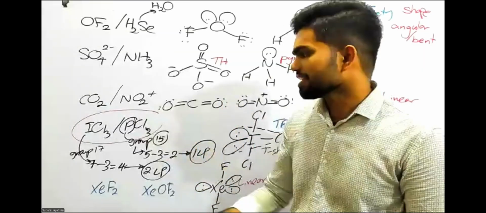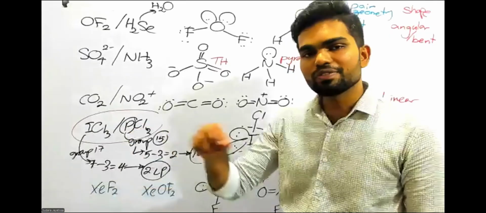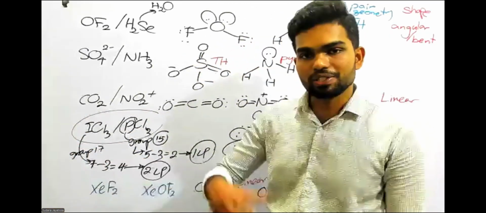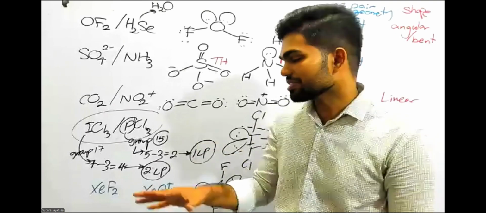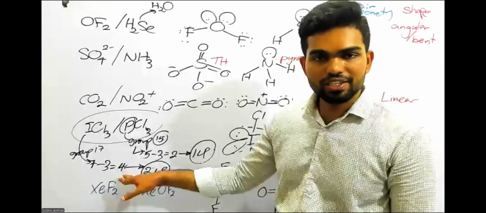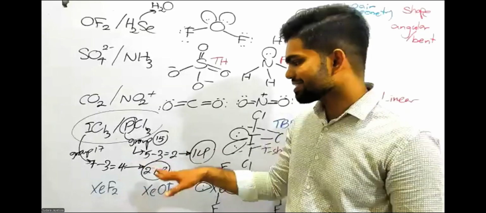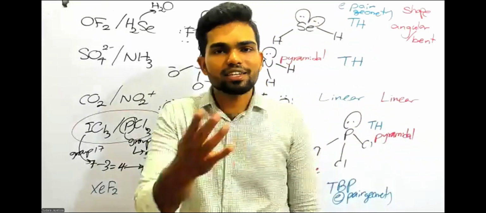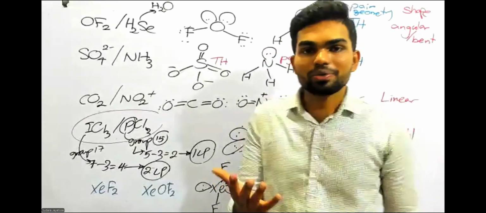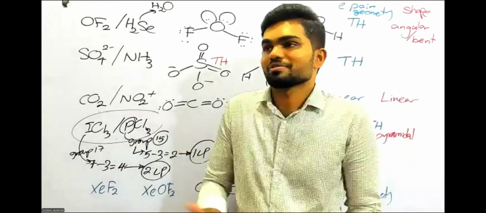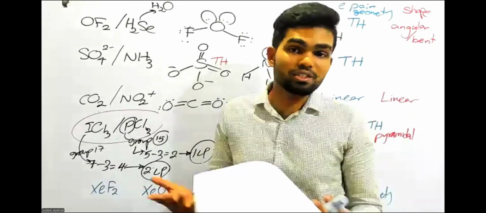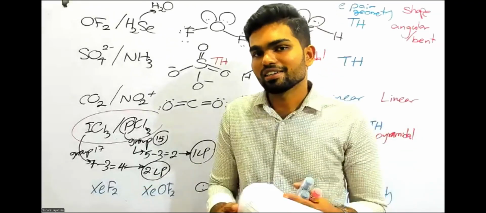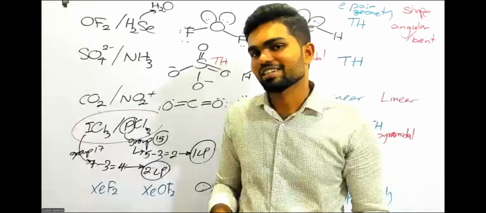Think like that. Then take iodine. Around iodine, there are 7 electrons. If 3 are used for bonding with chlorine, because they share electrons and make covalent bonds, another 4 will be left. Those 4 electrons exist as 2 lone pairs. So around iodine, you have 2 lone pairs and 3 bonds, altogether 5 repulsion units. So the electron pair geometry is trigonal bipyramidal, and when you have 2 lone pairs, the shape is T-shape.